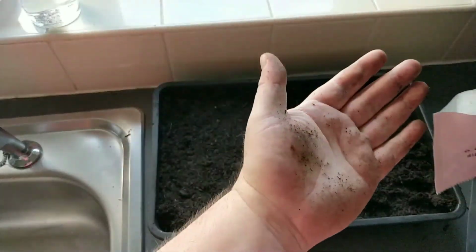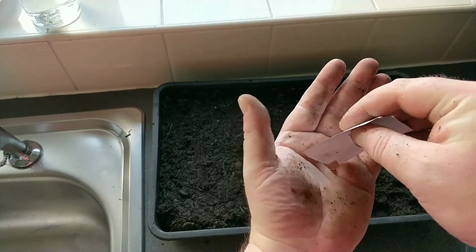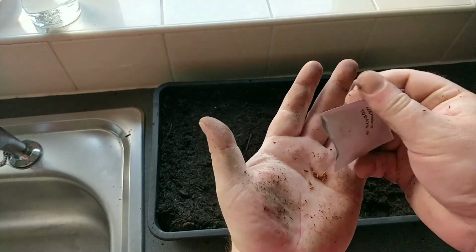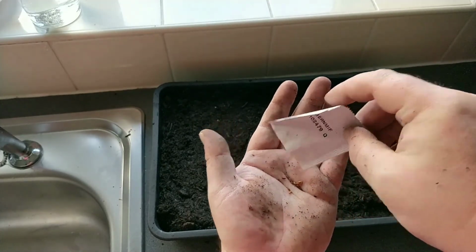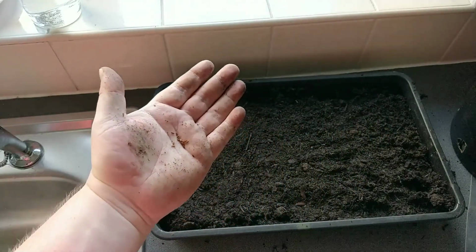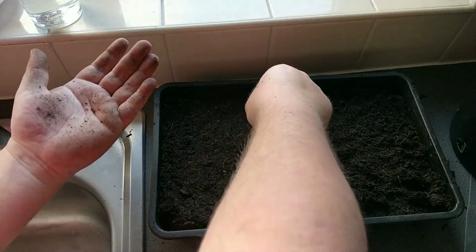Take your seeds. There's only 20 in here, but I think the packet was only £1, so 20 seeds for £1. That's what it says. So, like 20 to me. Anyway, here we go. Just sprinkle them gently, spread them out as evenly as you can.